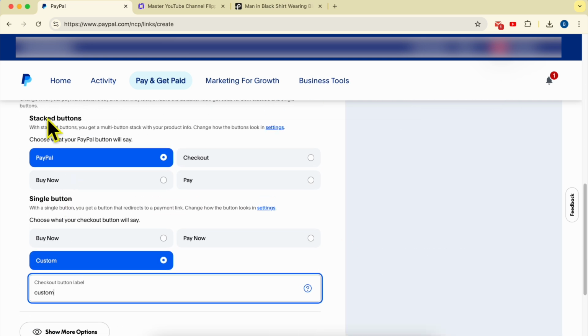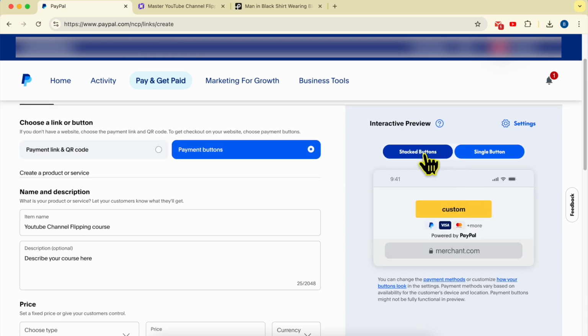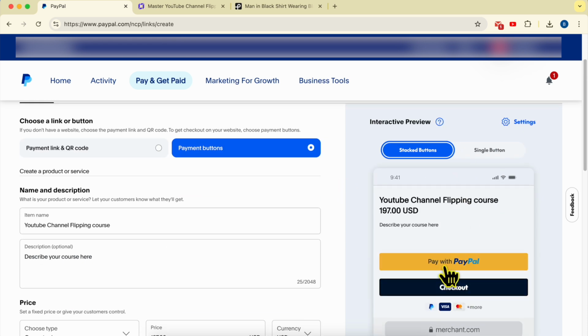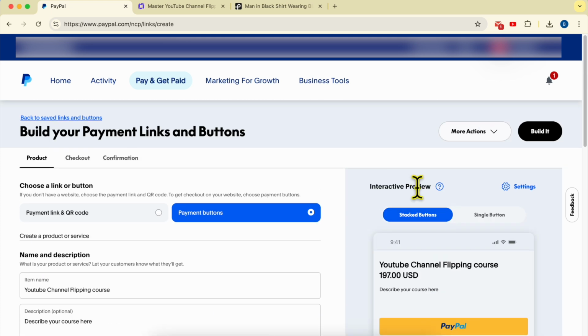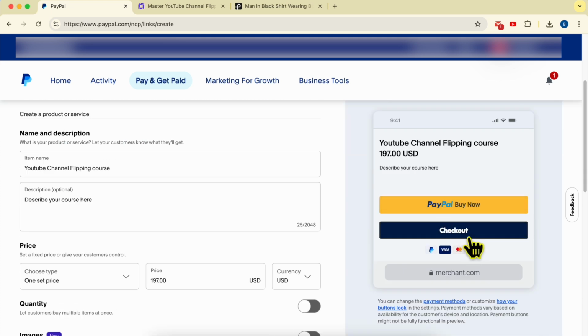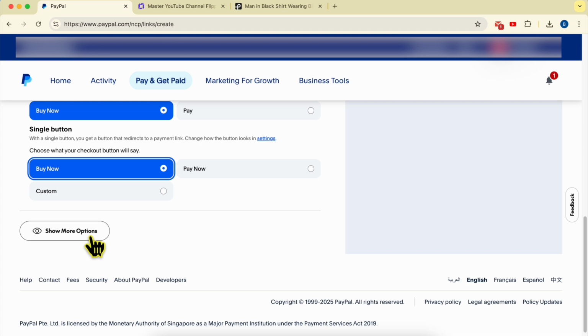And for the stacked buttons, you can go with checkout or, for example, pay. Let's go back to stacked. Pay with PayPal, checkout, buy now, PayPal buy now, checkout. I think I will go with buy now. Same thing for the single button.